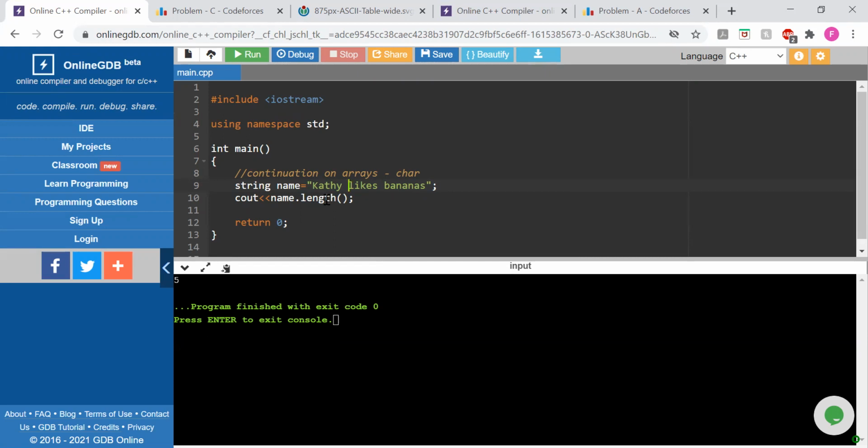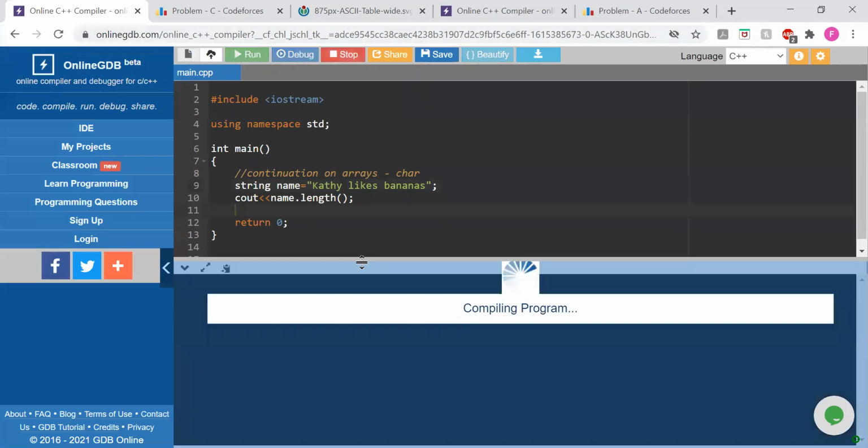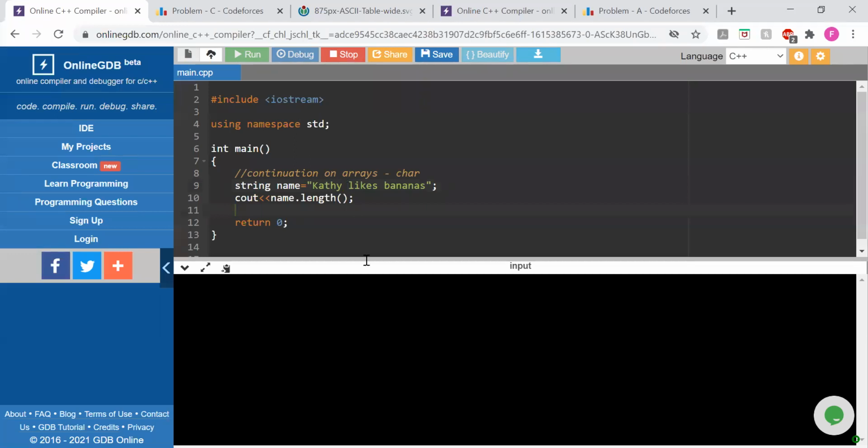So we start from 0, 1, 2, 3, 4, 5, 6, 7, 8, 9, 10, 11, 12, 13, 14, 15, 16, 17, and 18. I hope I counted that right. But the point here is to show you that spaces, oh, so it's 19. I counted that wrong. I'm sorry. Spaces also are characters and they do get their own index, okay?